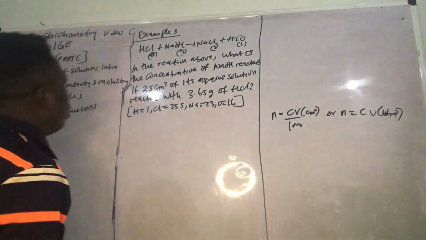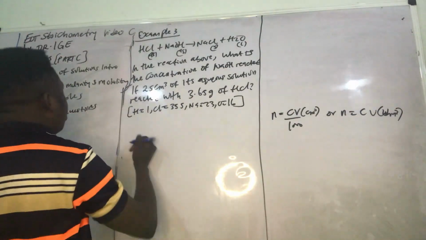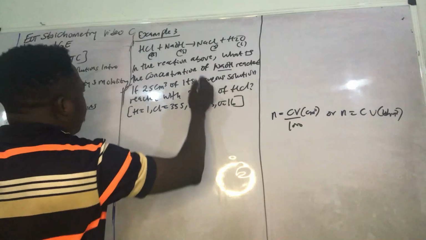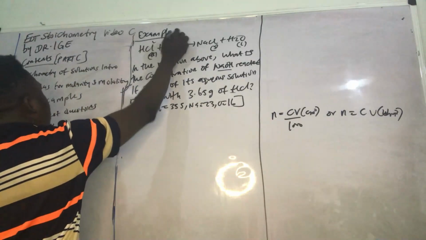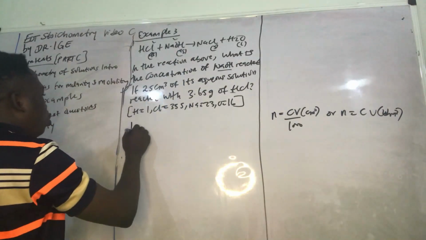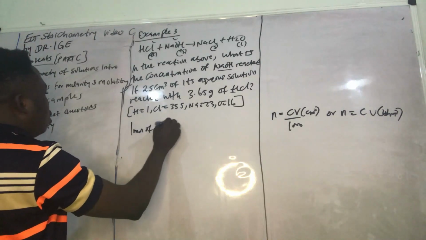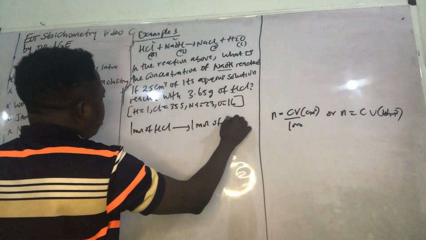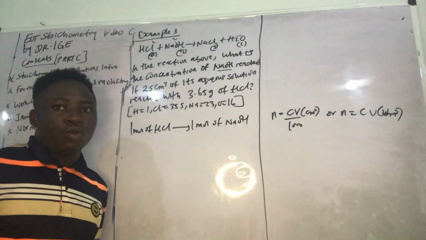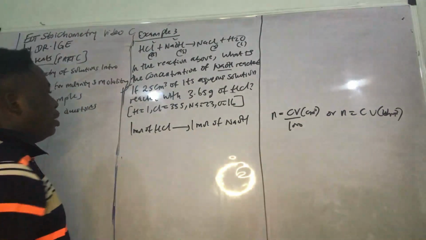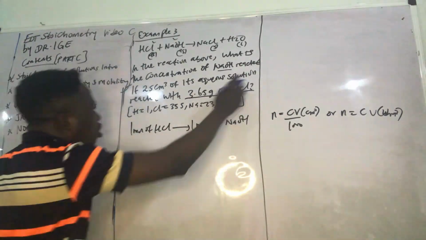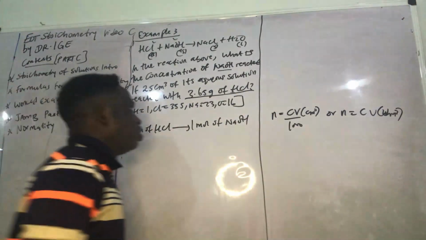So let me show you how this one works. You still compare with the number of moles, right? Because we're talking about this guy. Let's see what is the correlation of this guy, and they gave this guy. So we're talking about these two guys. So you have to compare. We say 1 mole of HCl was actually reacted with 1 mole of sodium hydroxide. You get. So we have to use this value now to look for the number of moles of HCl that was reacted.